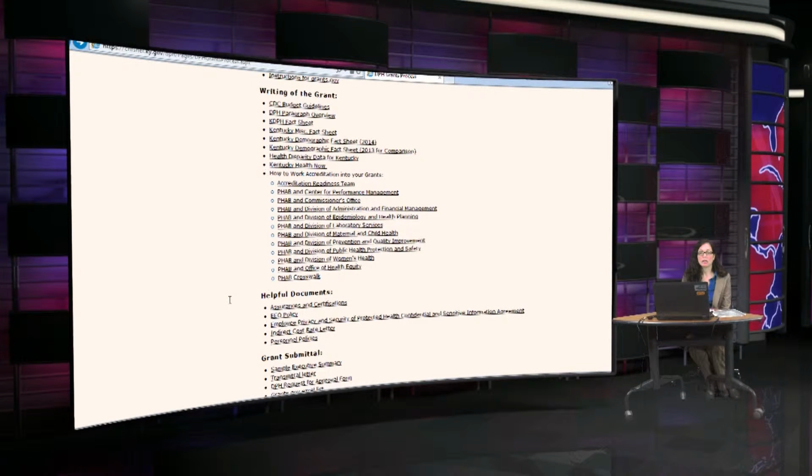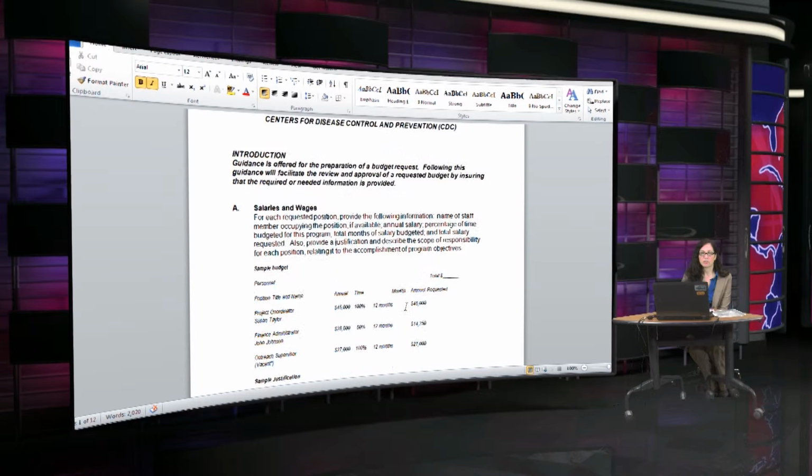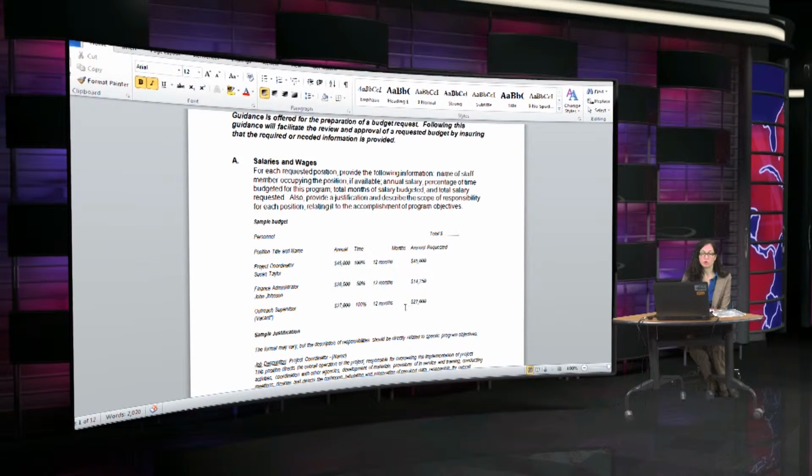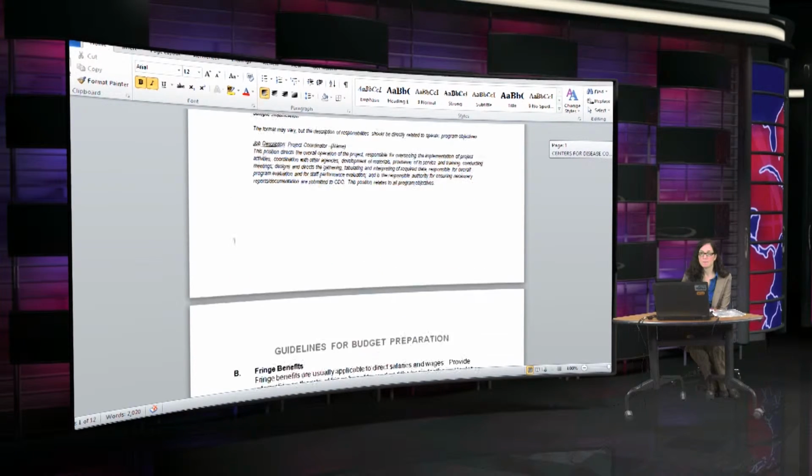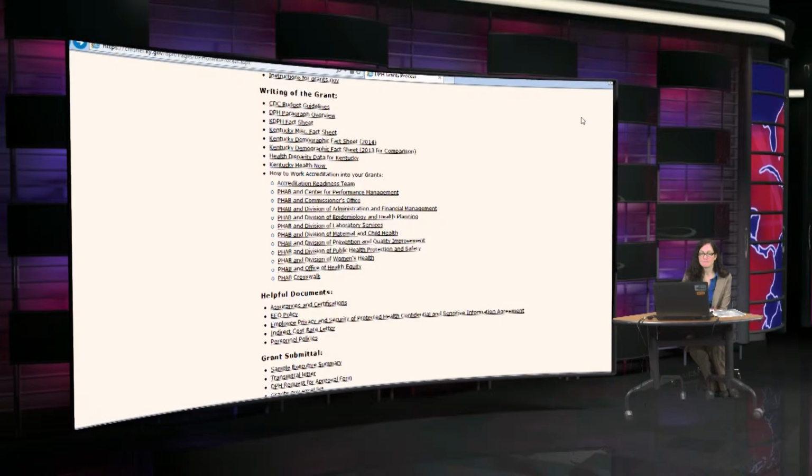And the CDC Budget Guidelines is basically just a Word document that helps to walk you through the CDC process. It also gives you some templates that you could use for your budget justification. So just a really good document. And just remember that, as part of our update on our site, we are going to have the most current updated fringe and indirects cost on the site. So, this gets updated annually by our committee. So just know that when you come to the site, it will be the most current information.